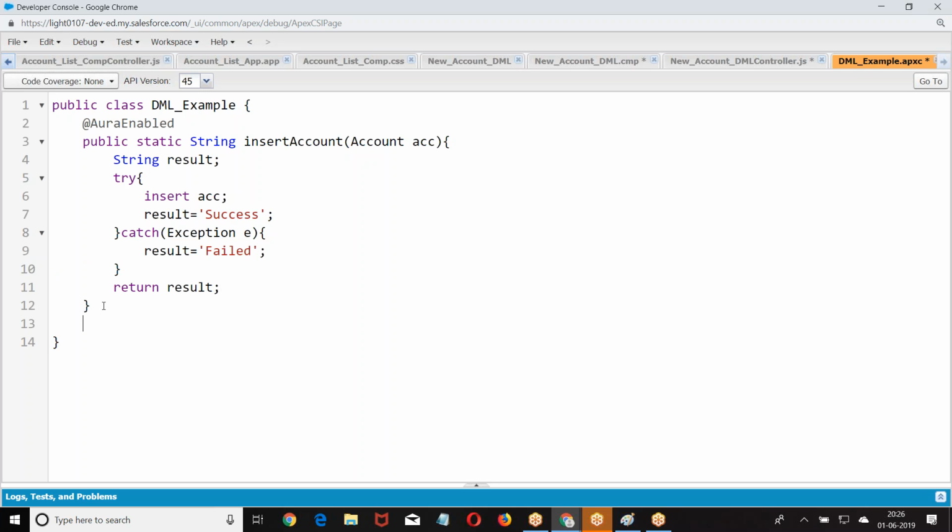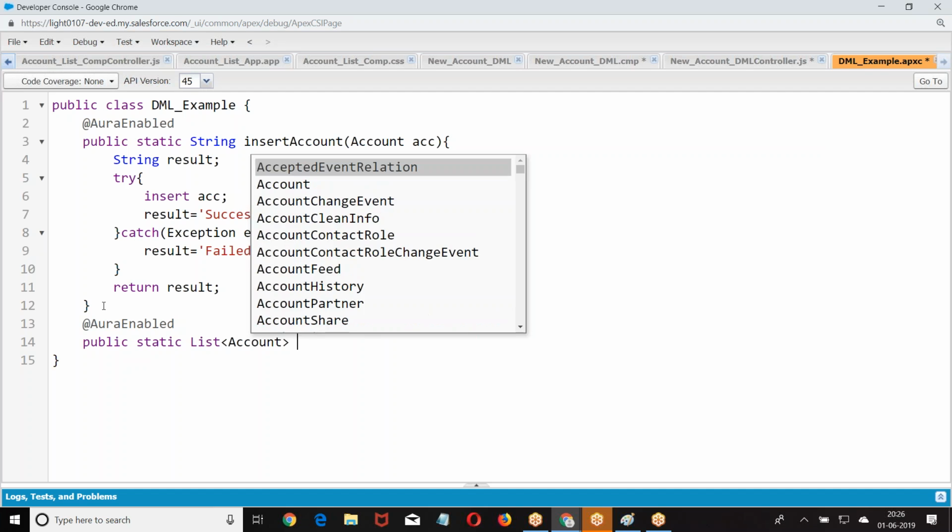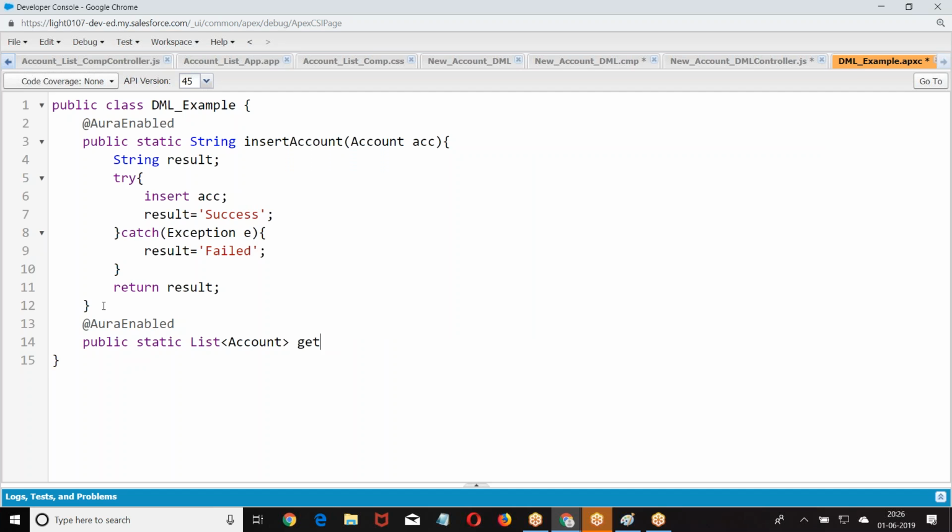Similarly, I have one more method, a static list of account.